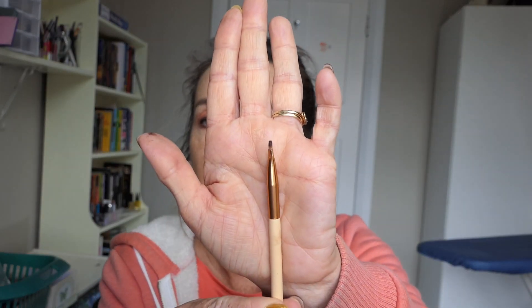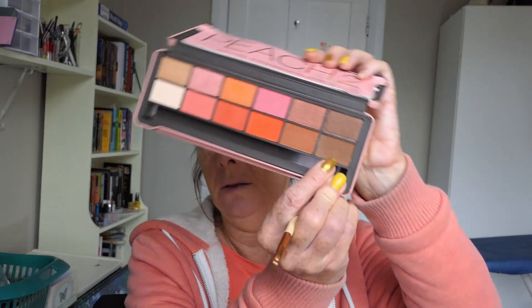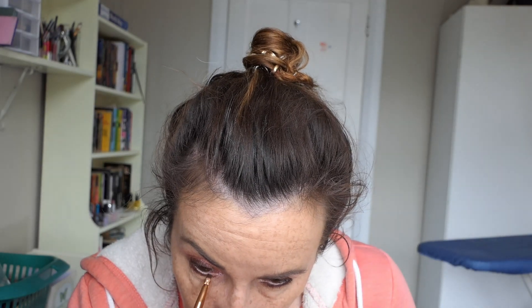I'm going to use my little tiny lip definer brush — it doesn't have a name on it so I kept the little piece of paper that it came with. It's a Flawless Beauty brand, a very tiny, very thin flat brush, actually for your lips. But I find it's really good for stamping in some color. I'm going to go into the darkest matte brown and stamp over the top of the eyeliner just so that it doesn't end up all over my face — just keep it where I want it.